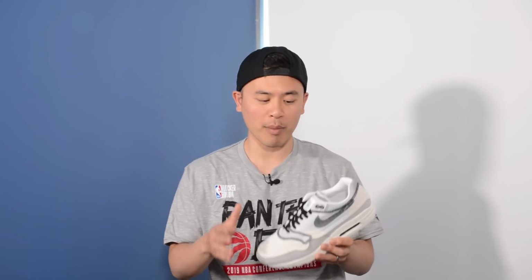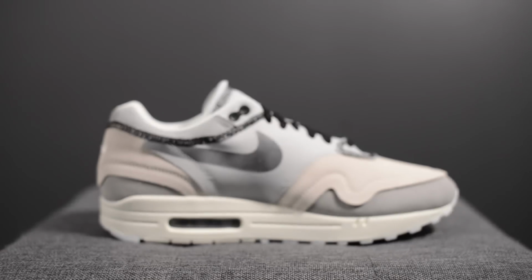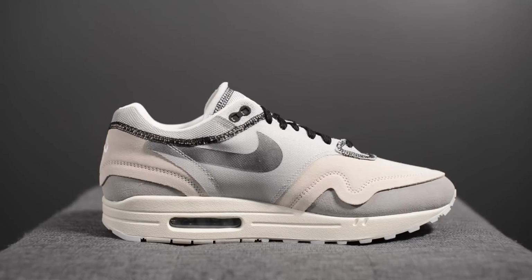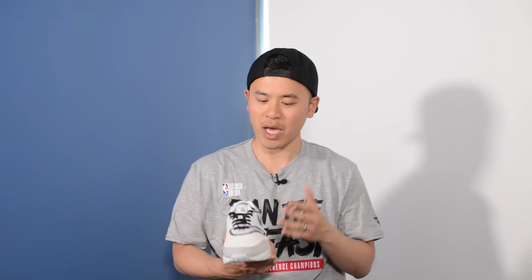So if you guys know me, you know I'm a big fan of this Air Max 1 model. So when I first saw this concept of inside out, basically taking the interior of the Air Max 1 and then putting it on the outside, I didn't exactly know how to feel. On one hand, it's a very interesting concept and kudos to Nike for being unique and thinking outside of the box, but on the other hand, it was a little bit strange looking. As I saw more photos of them, they did grow on me, but then having them in hand, I gotta say they're a little bit underwhelming. Don't get me wrong, I don't dislike this shoe by any means, but I can't say that I really love it. So with all that said, let's jump straight into the shoe and I'll give you guys a closer look at the details.